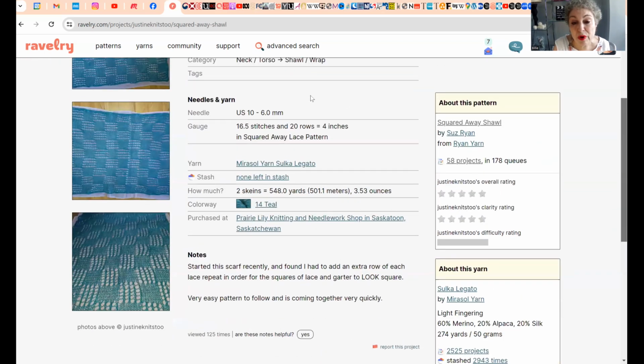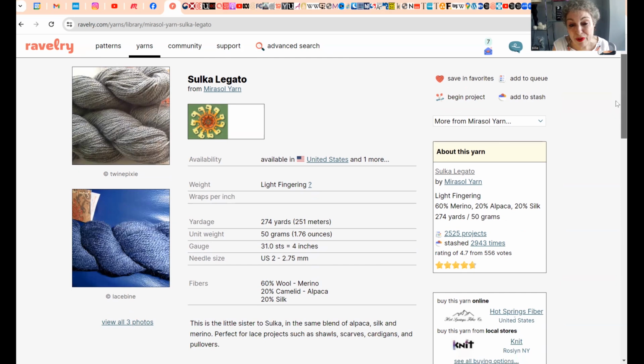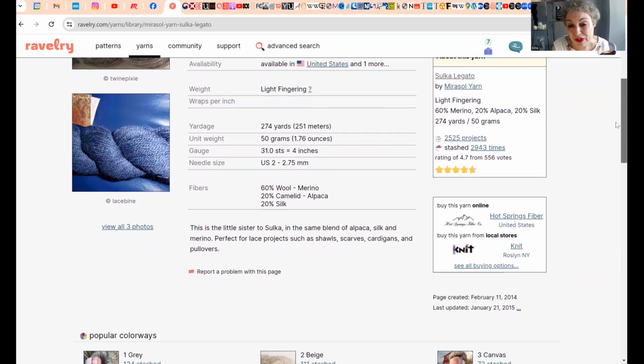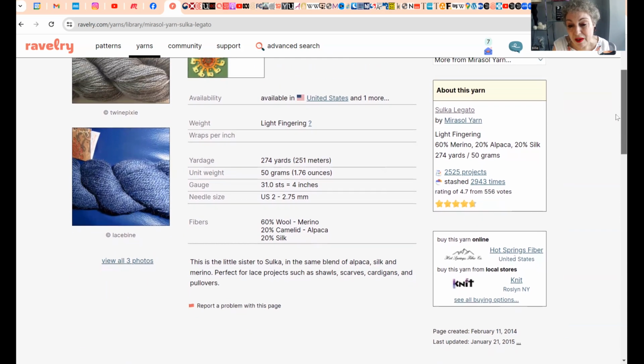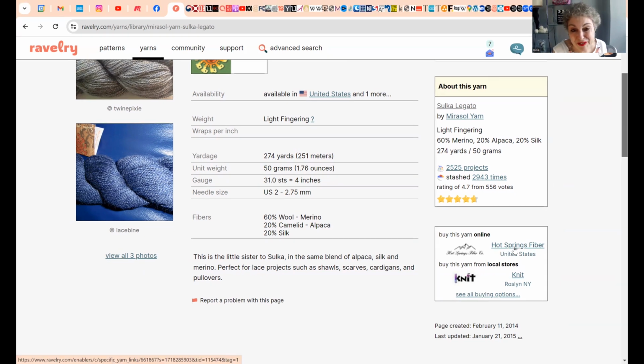Well, first of all, you know her needle size, you know her gauge, you know the yarn that she used, Mirasol yarn Solca Legato, which, by the way, if you click on that yarn, you'll find out all about the yarn and where you can purchase it. Buy this yarn online, Hot Springs Fiber. That's another rabbit hole to fall down. See all buying options.